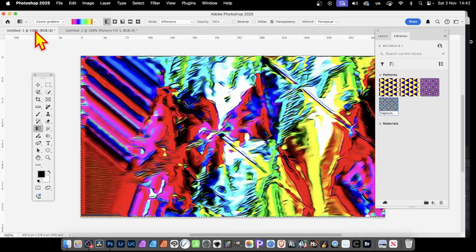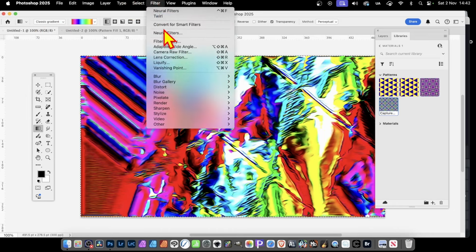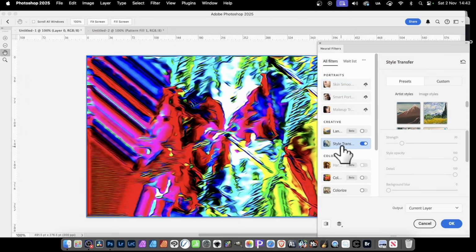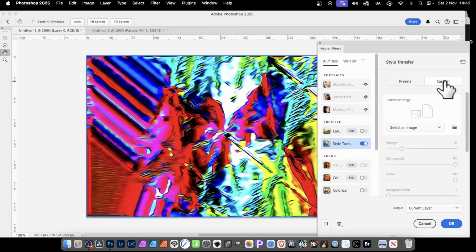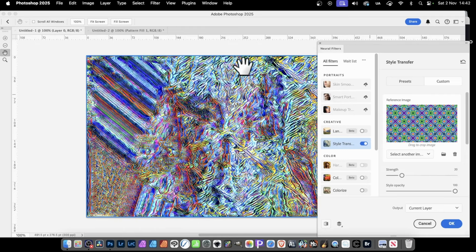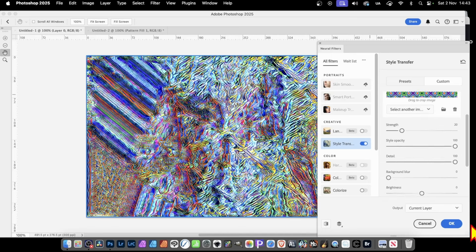Then you can go over here again, back to this document. Again, you could go back to the original gradient and then go to Filter again and down to Neural Filters. You could apply the Neural Filter again if you wish, just as a repeat, and then go to Style Transfer again. Set that on. Again, go to Custom, then select Image, and select that image again. So this time, it will be using that very complex image to create the design. And you can see it creates a very abstract design, a very weird, sort of gradient structured, very abstract design. And again, you can modify all these other settings and then click OK.